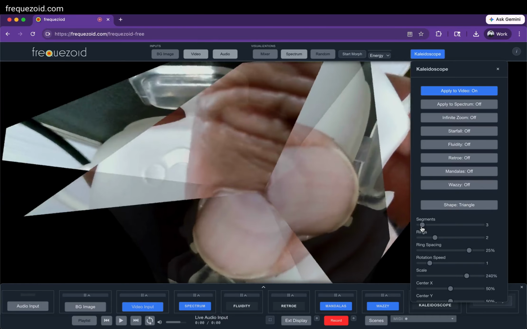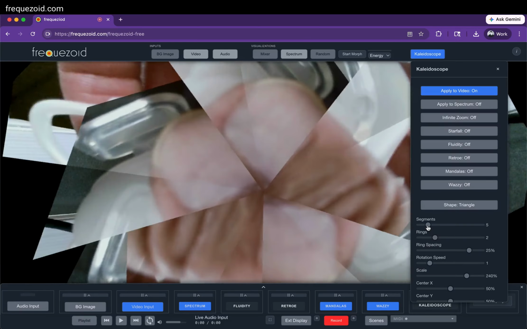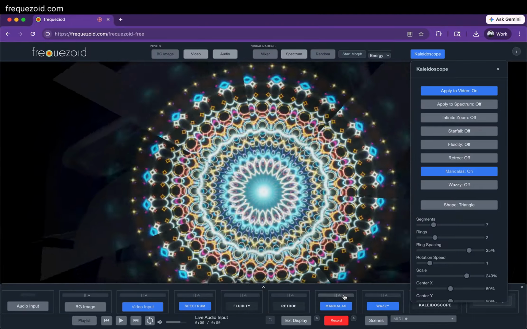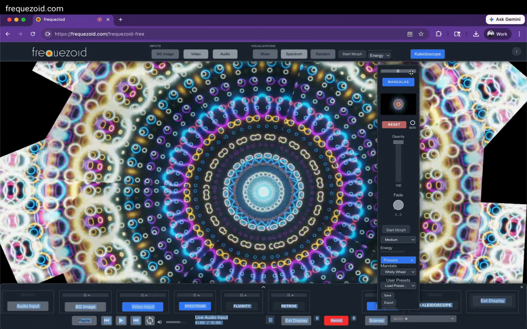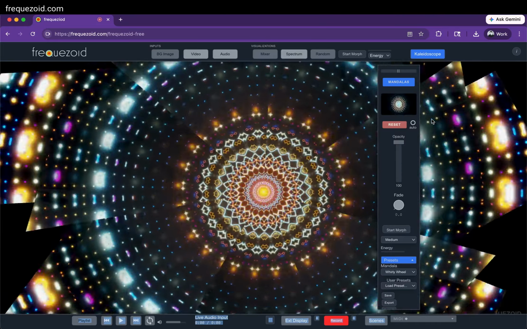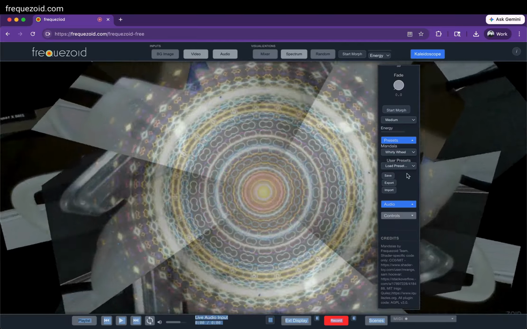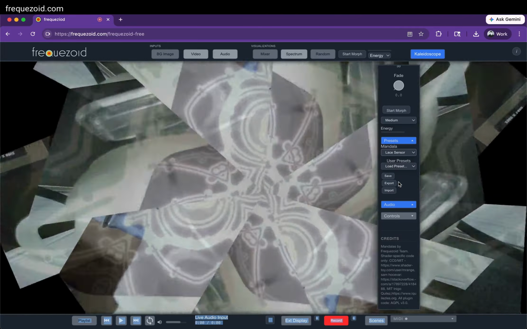And if I turn the segments way down, right, you can see more of the band members and get their faces or whatever. And then again, you can mix this in whatever you want. And if I turn on the mandalas here, and I will break this off because I just want to work with this, I can adjust the opacity, and there's my band members, and I can use different presets for the mandalas and so forth. So you get the idea.